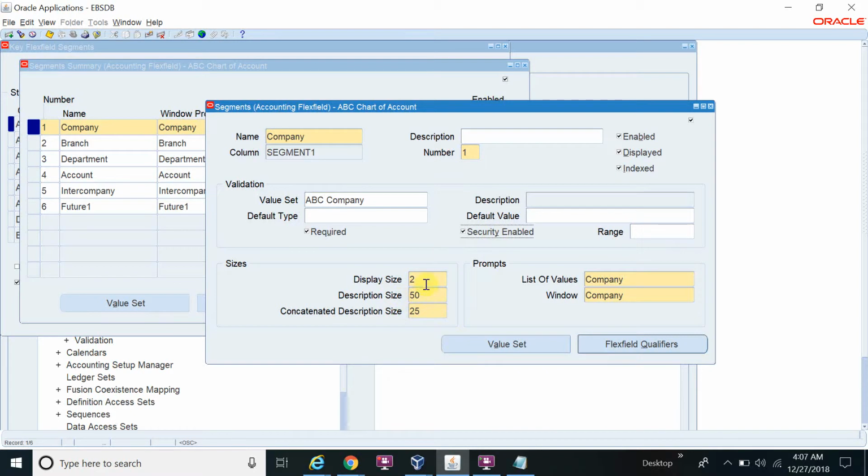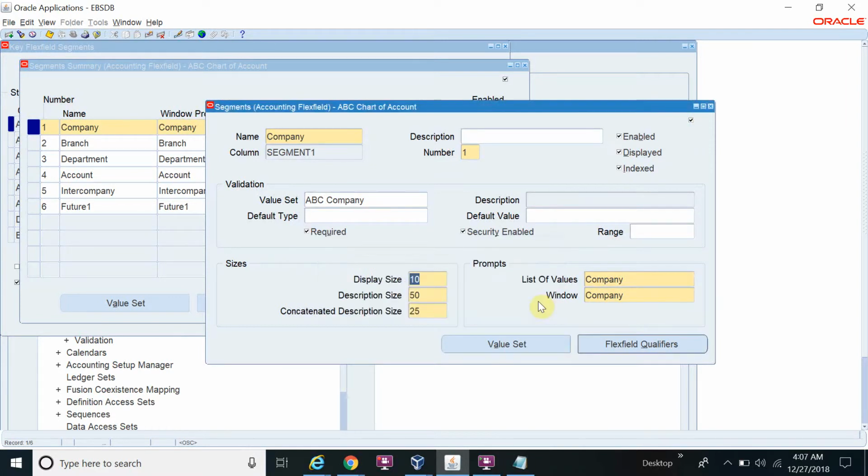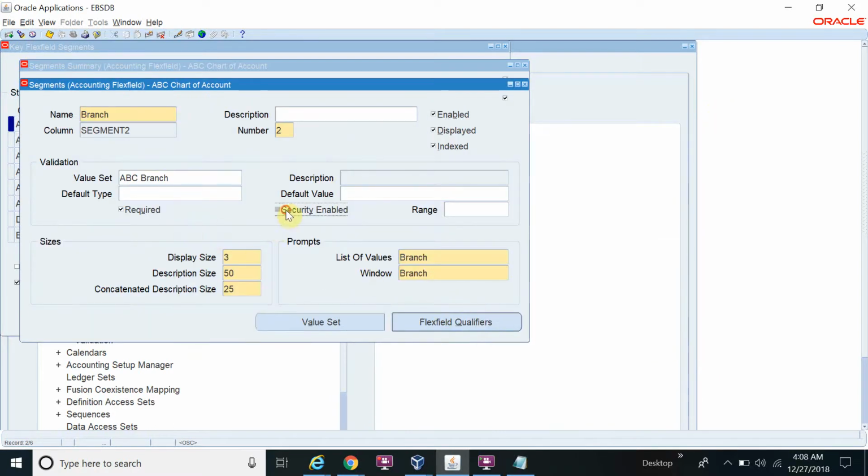So what size do you want for your window? I want to display size till 10. Save. Please enter description. You have to give the maximum size, but for the description size, say 25. For branch, required, security enabled, 25.